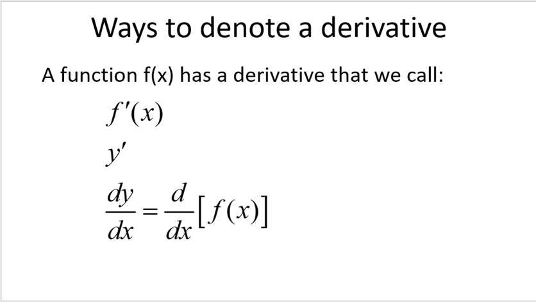All right, so before we begin, we got to talk about how you denote what a derivative is, just because there's a couple different ways to do it. The way that I've taught you thus far to denote a derivative is f prime of x. So you put that little accent, that little apostrophe, and that's f prime of x, right? But another thing we could do is we could just say y prime. Remember, f of x and y are the same thing, so we're used to using f of x to define a function, but f of x is the same thing as y. We've been saying that since algebra. So instead of putting that little prime on the f of x, we could say y prime.